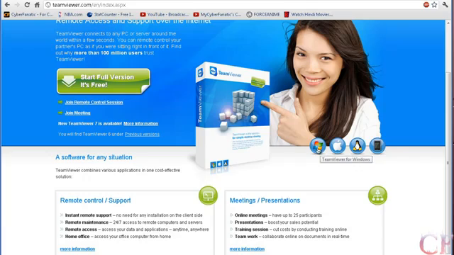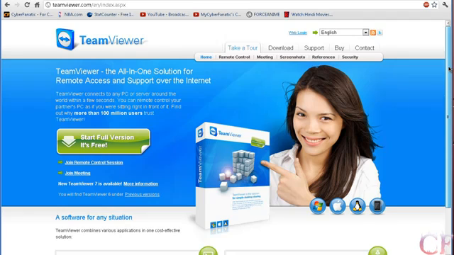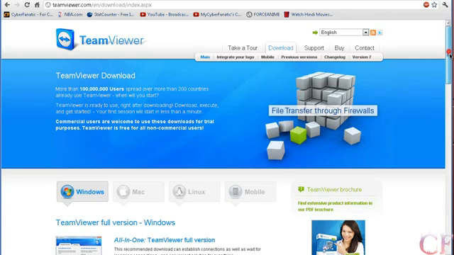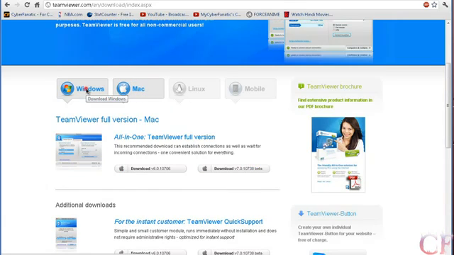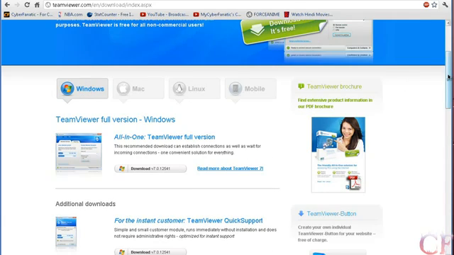This program can be downloaded for Windows, for a Mac, for Linux, and for the iPhone, iPad, and Android. So basically this works on multi-OS systems. Okay, what we want to do is go over here to the download section. Now here's where it gets tricky, okay? Now the website should automatically list your operating system. The website recognizes that I'm using Windows, but if you have a Mac, you can also select Mac as well. But I have Windows, so I'm going to stick with Windows.